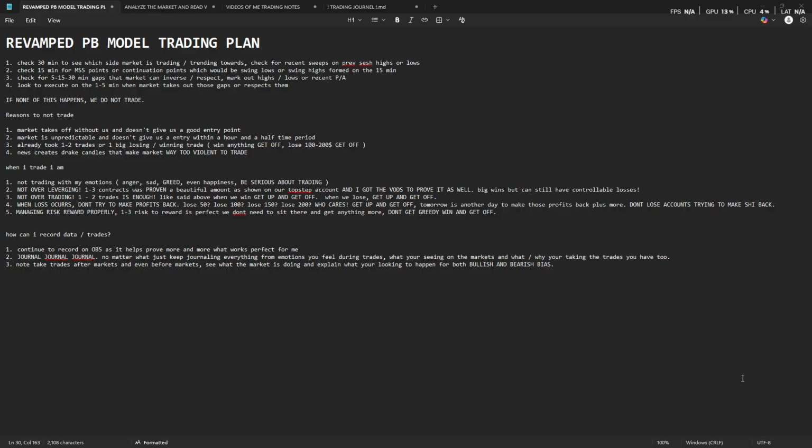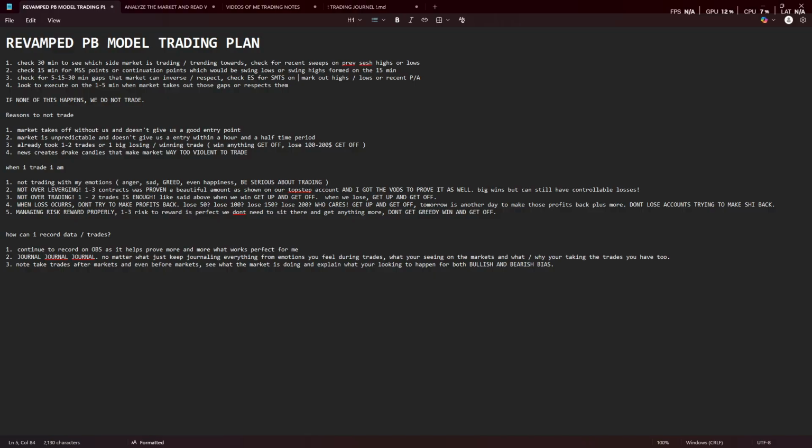So that means like if we're trending, if we swept out London high, we come down, there's a fair value gap going towards London lows, we take out that fair value gap. I want to execute on the 1 to 5 minute when that gap is taken out, or let's say that gap is respected. So we have a gap going towards London lows. Oh, we get the respect going back up towards London highs. Boom.